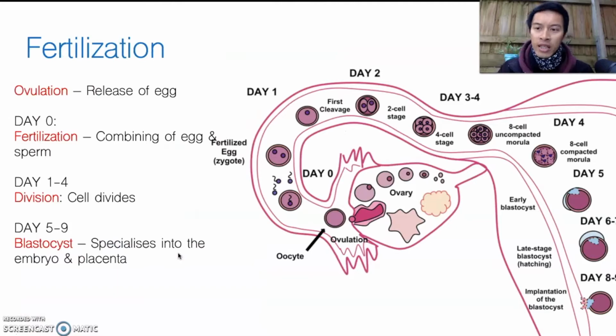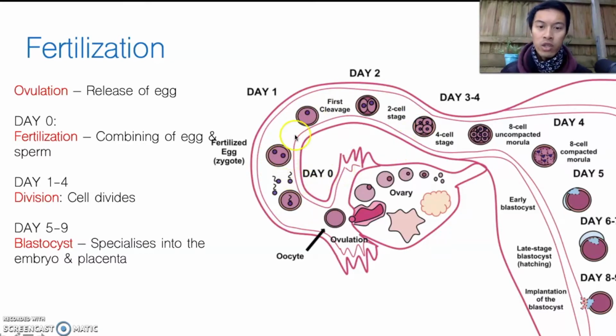Now, how does fertilization work? Day 0 is when conception happens, where the combination of the egg and the sperm happens, and the egg becomes fertilized by the sperm. Before that, we have ovulation. Ovulation is the release of the egg from the ovaries to go into the fallopian tube, and that's the egg there being released in ovulation. It meets with the sperm at day 0, somewhere around there, and then from then on, we are looking at the fertilization gestation process.